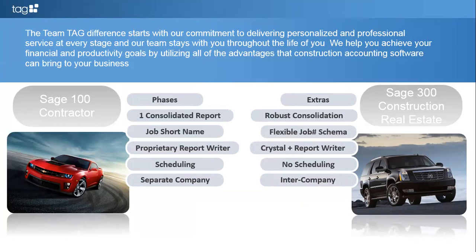So terminology is different, and we'll dive into some of the specifics. But a lot of the enhancements and the things that are available around the main accounting system are now the same years later. But let's talk a little bit about those specifics that are different.